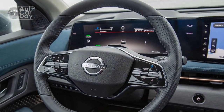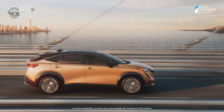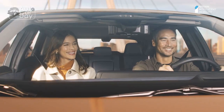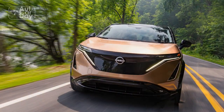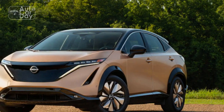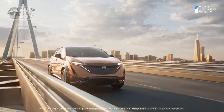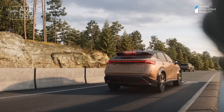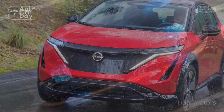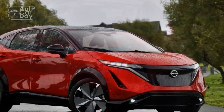Real-world range and not-so-fast charging. Opting for all-wheel drive drops the Ariya's EPA range from 289 to 257 miles — a figure that proved almost achievable in the real world. In MotorTrend's 70-mph highway range test, the E-4orce model managed 241 miles, just 6% short of the window sticker number. It's more common to see EVs land 10–20% below their EPA estimate. Because of that, the Ariya can claim longer legs than the Hyundai Ioniq 5 AWD, the Ford Mustang Mach-E GT, and the rear-wheel-drive Volkswagen ID.4 Pro, despite the latter two scoring bigger EPA numbers. Unfortunately, Nissan taints that victory by giving drivers wildly optimistic real-time range guesstimates.